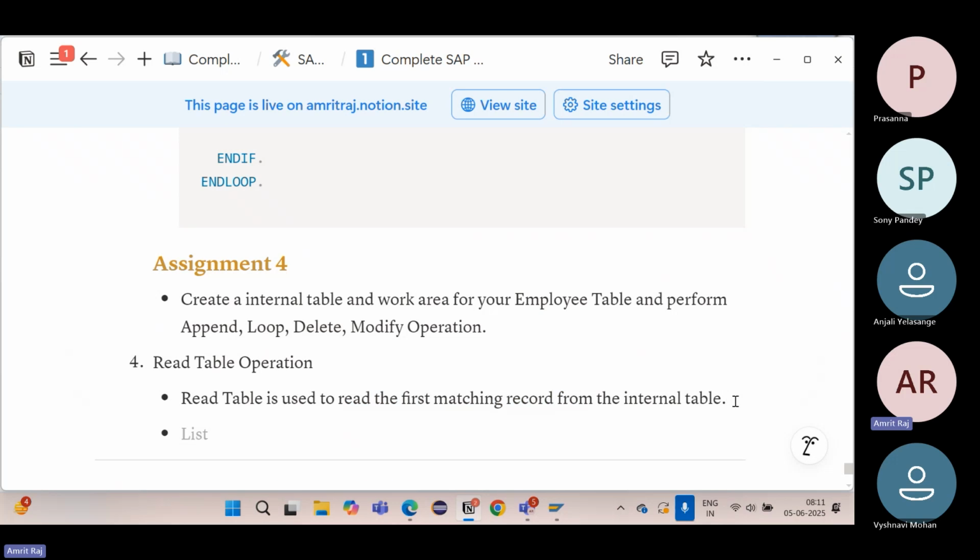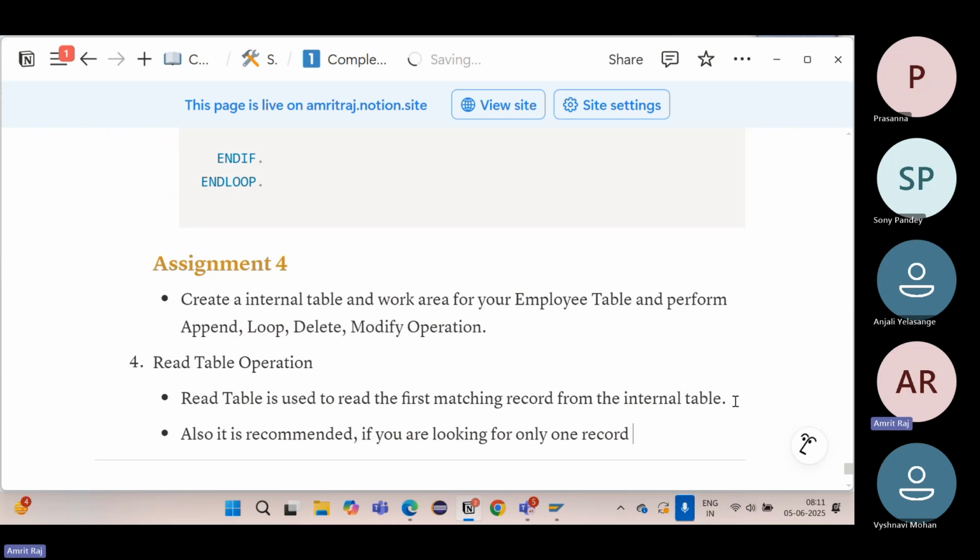It is also recommended that if you are looking for only one record, then better go for the read operation.